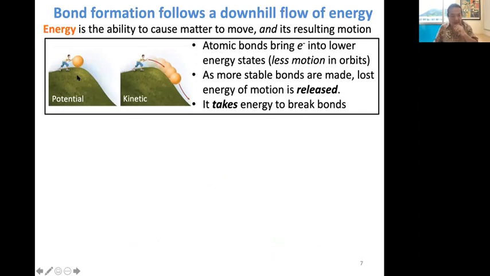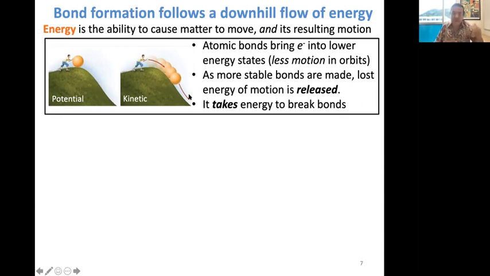So if we think about this example of a large boulder or a large ball on the top of a hill, we all intuitively know that, yeah, the ball in a weird way would rather be at the bottom of the hill, right? There's that potential energy there. But that ball could stay on the top of the hill indefinitely, 10,000 years, something like that, right? Kinetic energy then, that potential energy gets converted into kinetic when some energy is put into it to push the ball and get it going.